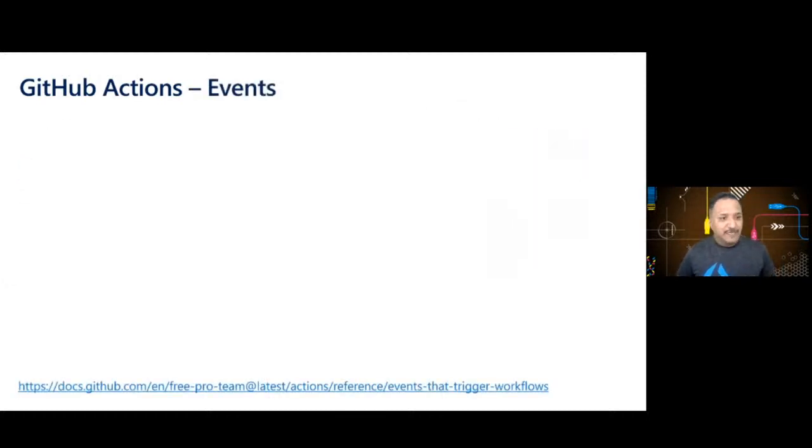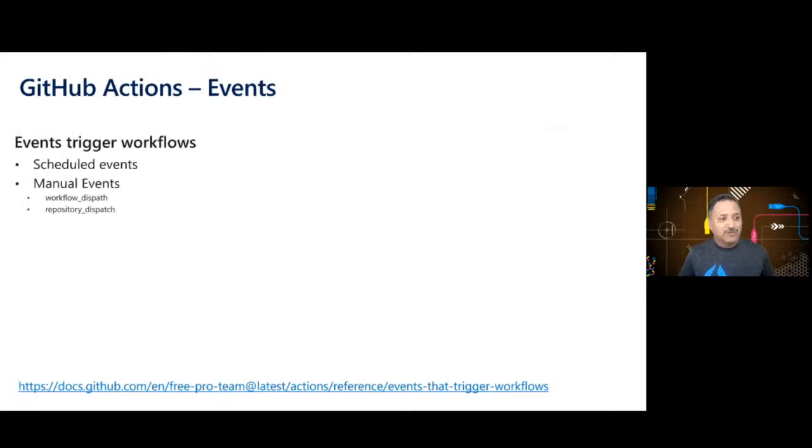Let's look at some of the events which are supported. In order to trigger the workflow, we can have scheduled events. So these are like cron jobs. Let's say you have a job which needs to build your application, and you want to do it at the end of the week.